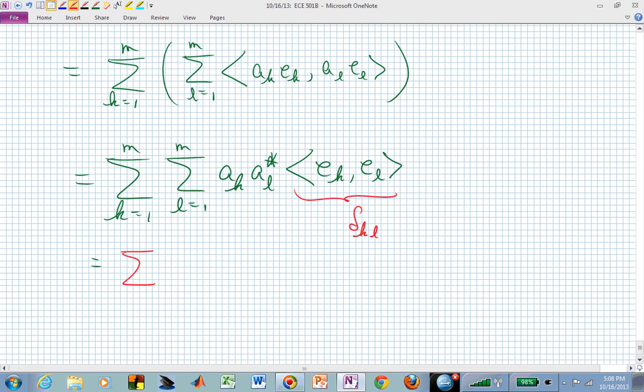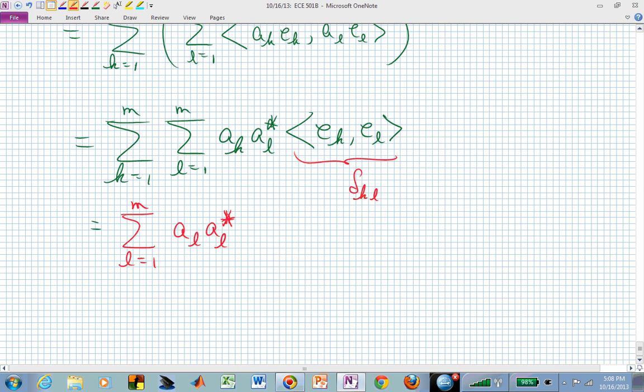We now say this is the sum from L equal 1 to m of A sub L conjugate, because all the others go away. They were zero based on that inner product of orthonormal vectors. They're orthonormal, so the only time you get any alignment is when they are the same vector. When they're not equal, the inner product is zero by definition of them being orthogonal. And in fact, didn't we call them orthonormal? So we normalize them to have a value of 1, so that's why we have that delta.